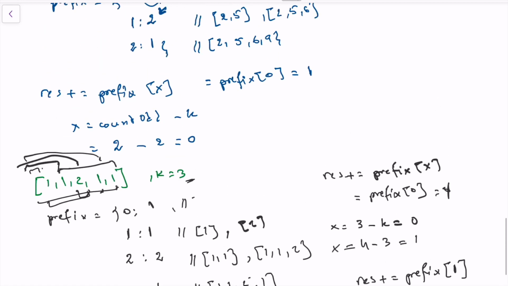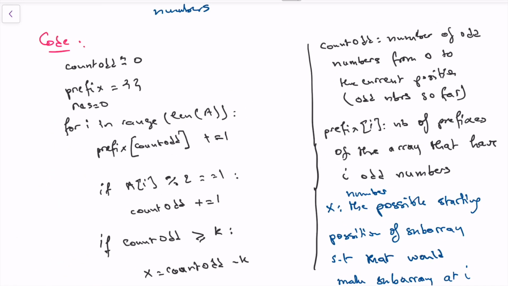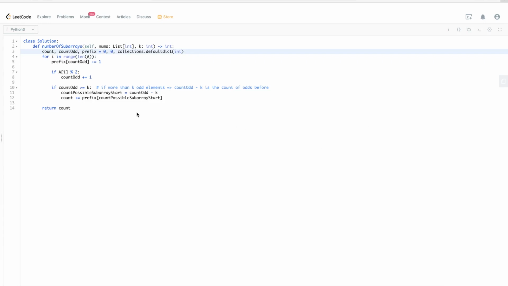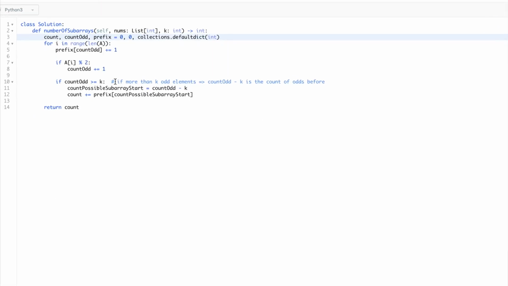I hope you get the idea of this. Now let's just type this in Leetcode and make sure it passes. Okay, so I typed the exact solution that we just discussed in the explanation.